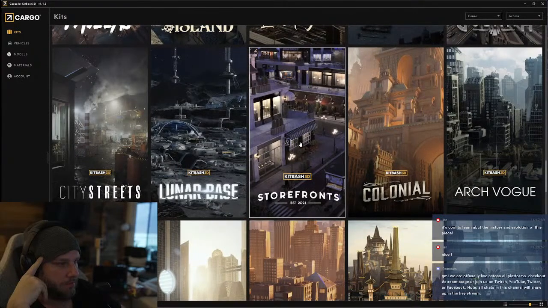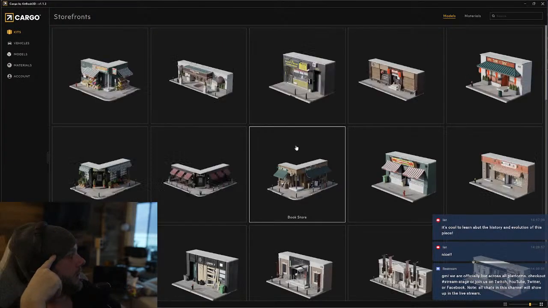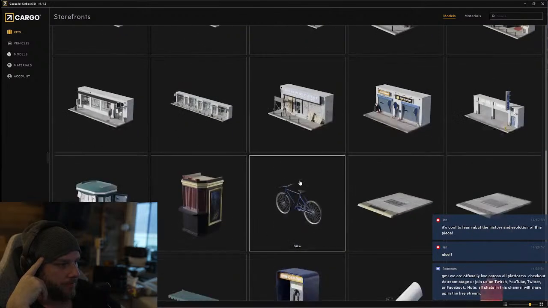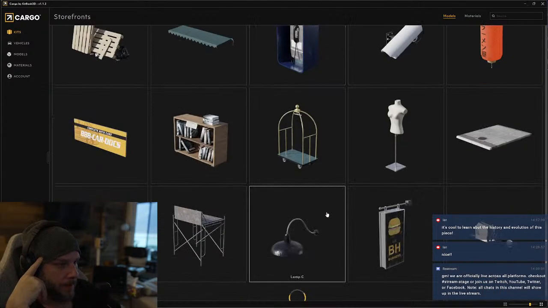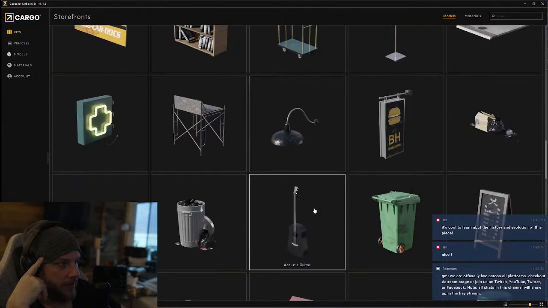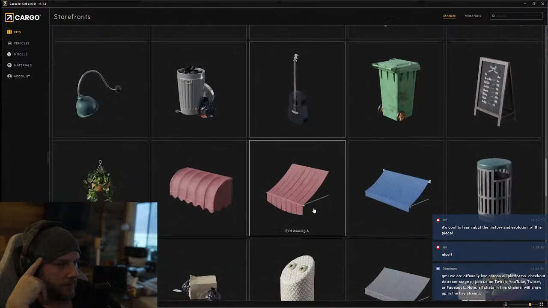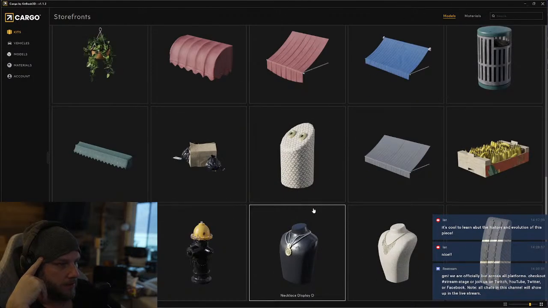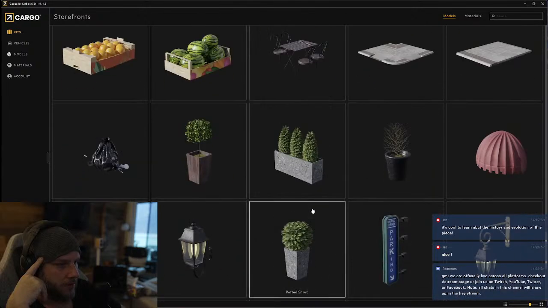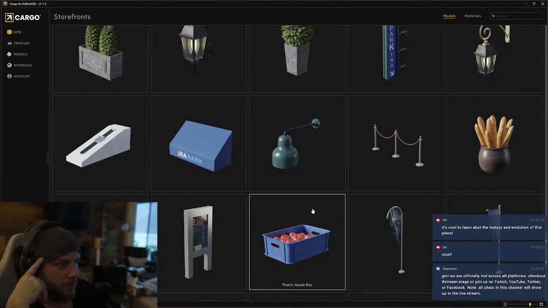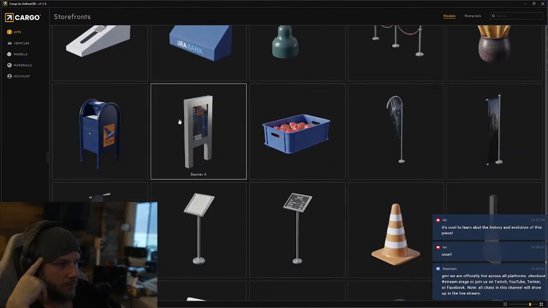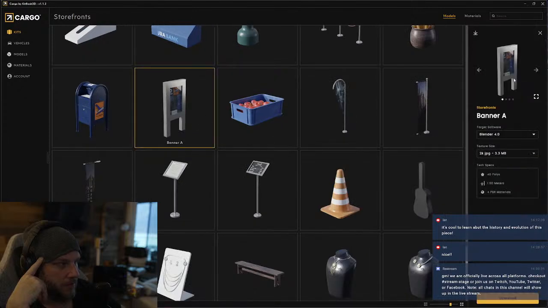Storefronts. We should check. These are cool. Definitely really good for building out a building. Just wondering if they have any kind of kiosk or display that would be useful. No. Banner's kind of cool. Grab that.